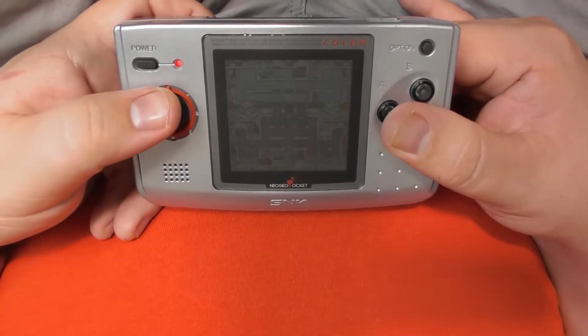So that is the SNK Neo-Geo Pocket Color. Genuinely my favourite portable system of all time. That clicky joystick is just an absolute joy to use. I really, really do feel that this deserved to be more popular than it actually was, but people didn't want what SNK were offering, they did want what Nintendo were offering, and unfortunately that is how business works.